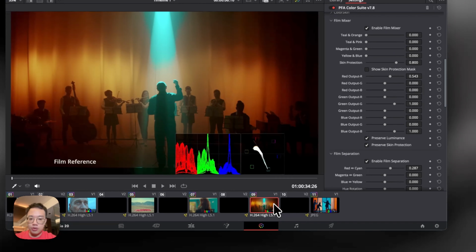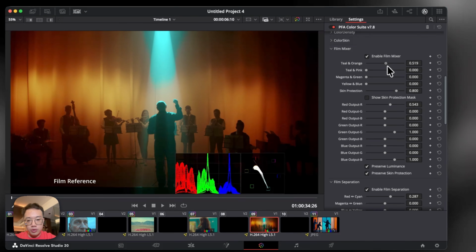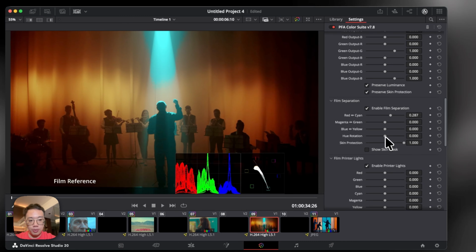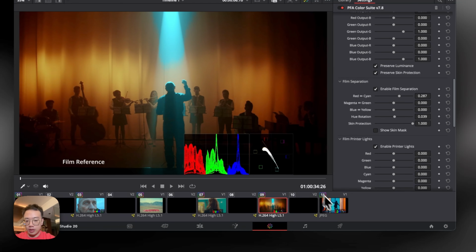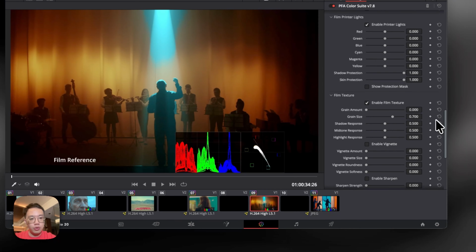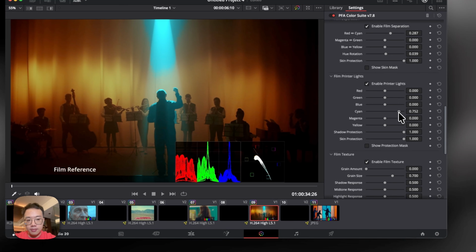So here, we have a very similar scope already, right? Next, to further build the palette, we can use the teal and orange slider or teal and pink slider to refine the scope. And we can go down to film separation, use hue rotation to rotate the hue until we are pretty much aligned with the zone color. Now we get the shape of the vector scope. Now it's about the amount of cyan info. So if you want to inject colors that were previously not in the scene, always go to film printer lights. So I can inject cyan, I can inject blue, and I reduce yellow, and I reduce the shadow protection, skin protection, and then we just try to introduce more cyan in the scene.